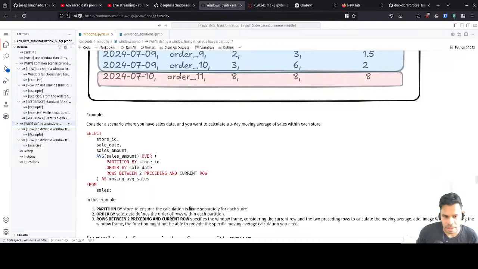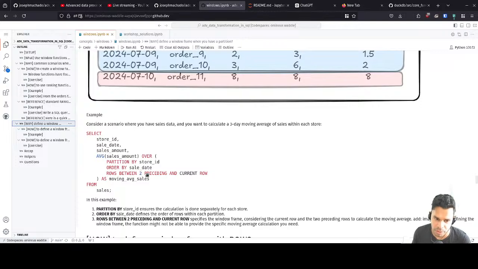So let's consider why one might want to do this. This is typically useful when you are analyzing patterns over time and you typically want to move a window over your performance metrics, whatever that might be. In this example, we are averaging sales amount per store by date, right? It's per store. How is the sales performance? However, we are looking at the previous 2 days and current day. So that's what this definition does.